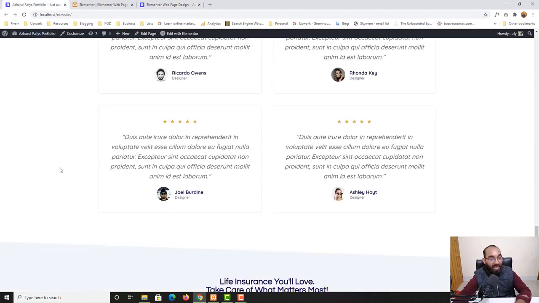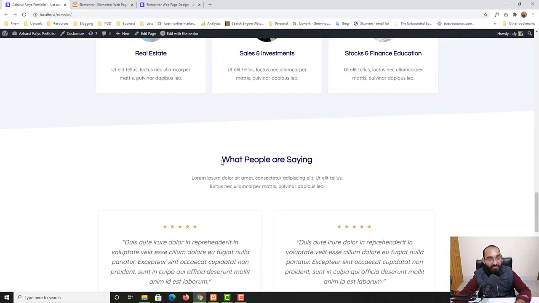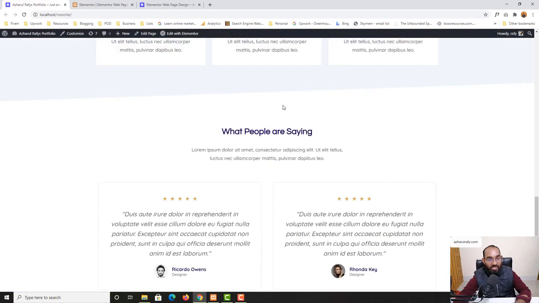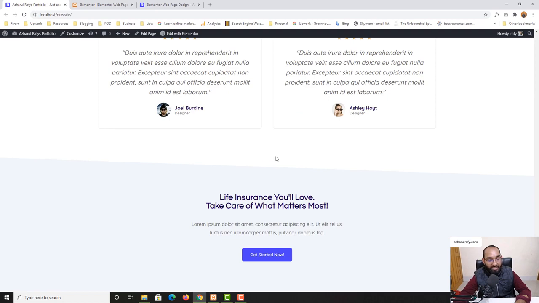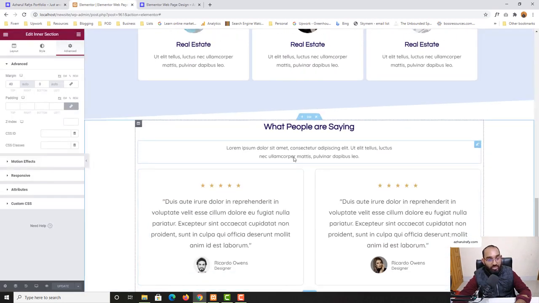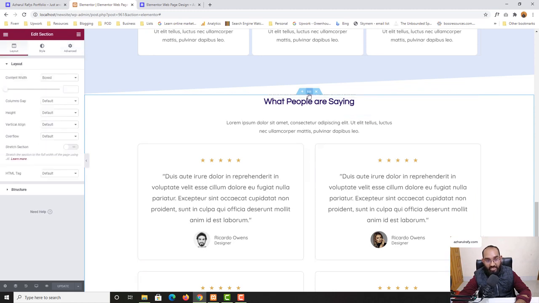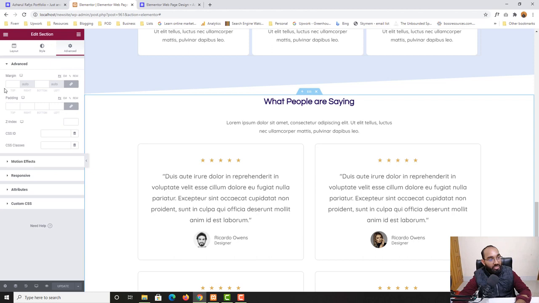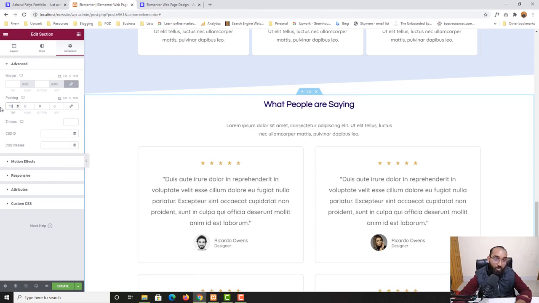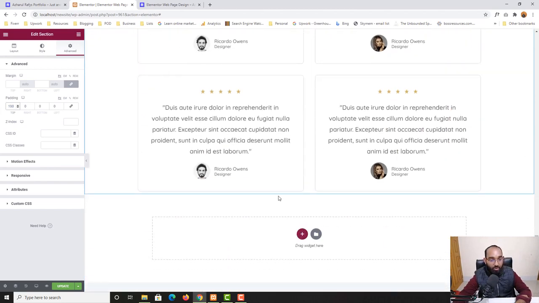Now let me take you back again here, and after that if you just notice, we have got some spacings in the top, we have got some spacings in the bottom. So we are going to work on this stuff. So simple, I'm going to select the whole section, and after that I'm going to take you to advanced. Then I'm going to give some padding here. So let's say from top I'm going to give 100 pixels, and from bottom I'm going to give 100 pixels.